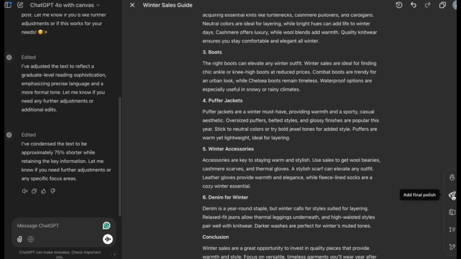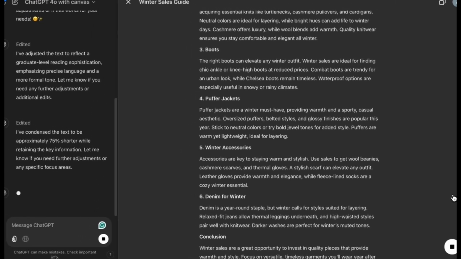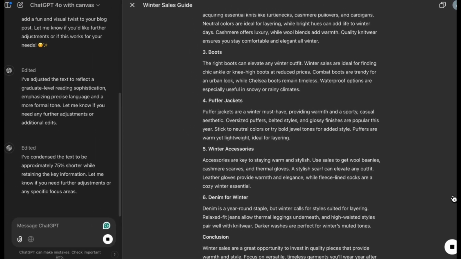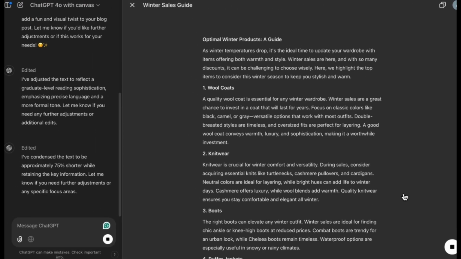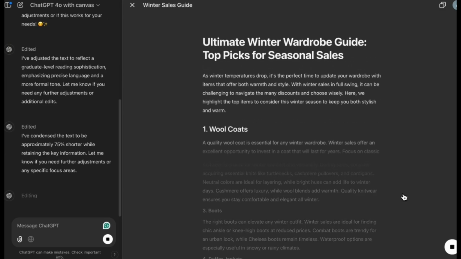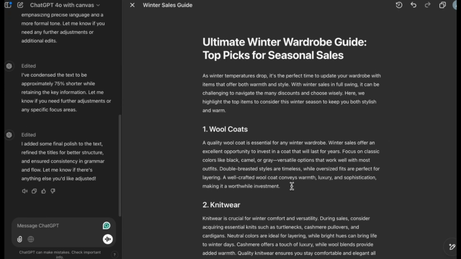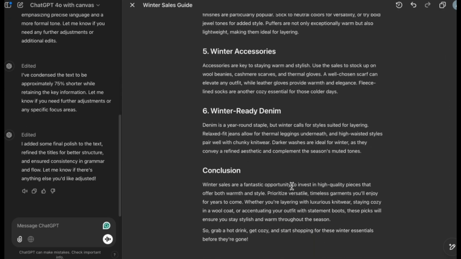We can give it a final polish. The good thing about the final polish is it's sort of a way of refining your write-up. So maybe there are grammatical errors, maybe you don't like the flow, but you can always give it another polish again just to refine it as much as it can. Okay, so this is the final polish, which is the one you want to copy from ChatGPT or the platform, and you want to use in, like, the blog post.